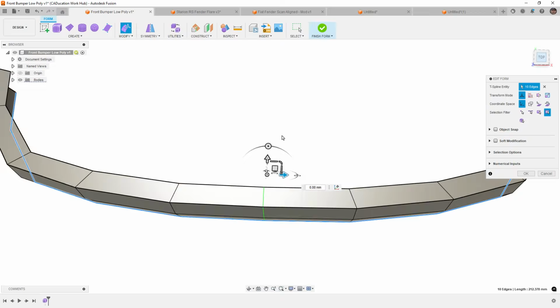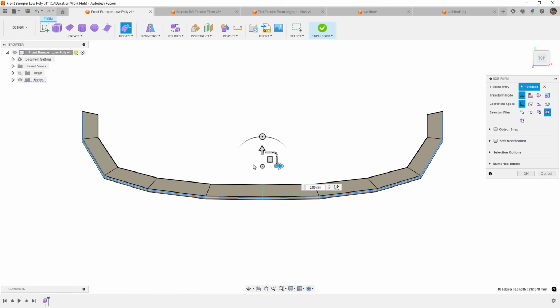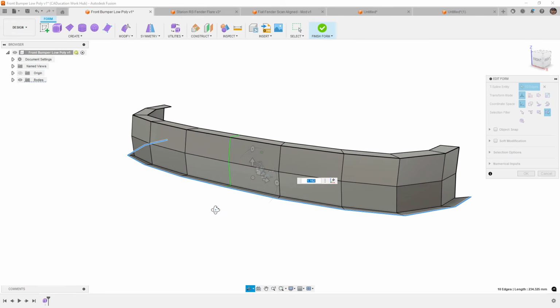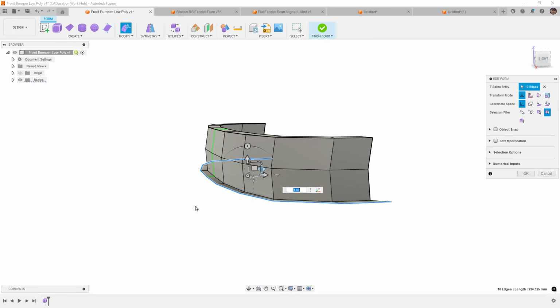Then I can double click this edge and use modify. In this case, what I want to do is hold down Alt so I can start to extrude, and then I want to scale this outward. Now you can see that it's scaling outward left to right pretty well, but the front is not. So I'm going to let go of Alt, and I'm going to scale it forward a little bit, which is going to extend it out. Next thing I want to do is rotate this around. And once again, I'm going to hold down Alt and pull this downward.